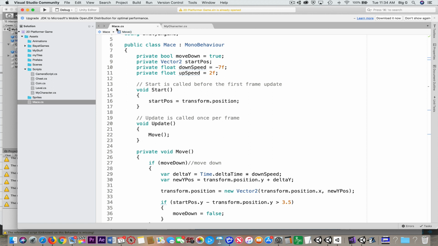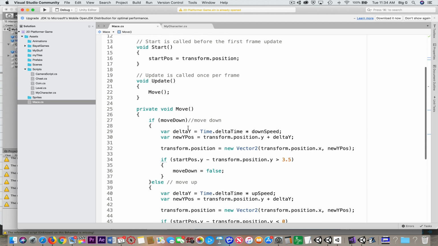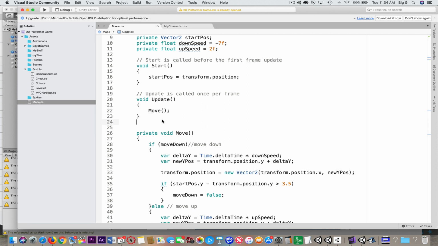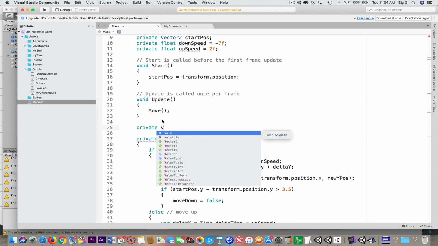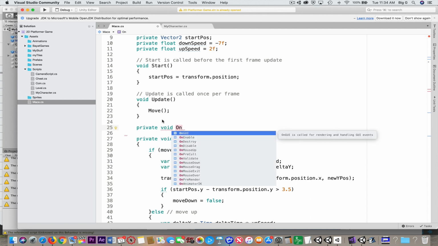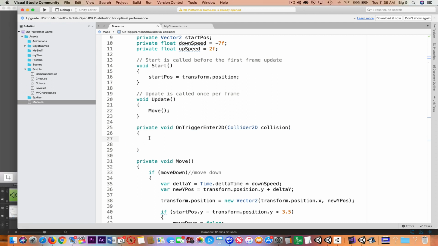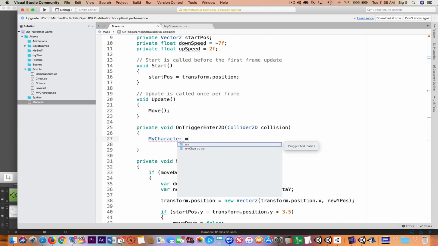So I'm in the mace class here, and I am going to, between update and move here, write an OnTriggerEnter. Private void OnTriggerEnter2D. So now I just have to get the character, so I'll go my character, and I'm going to call it myChar.